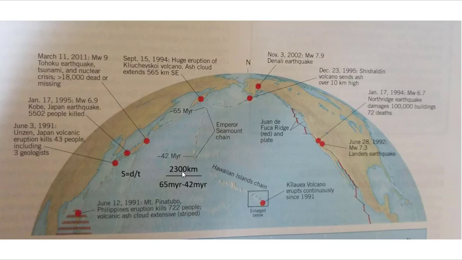Simple enough, okay? So once again, we got our distance because they gave it to us in the question, 2,300 kilometers, and then we have our time by subtracting those two. So it took this little seamount up here that much time to go from there to there, okay? And so that's going to give us an answer. Now, do the arithmetic, you'll get an actual answer here. But here's the thing.